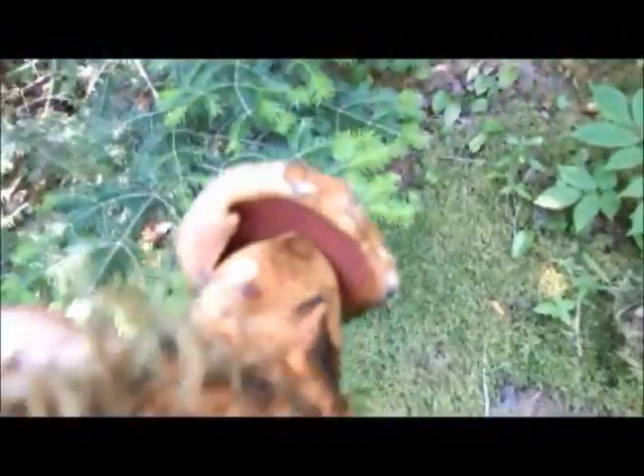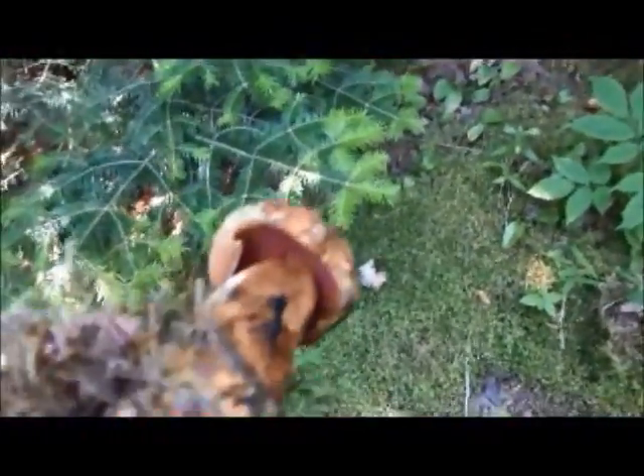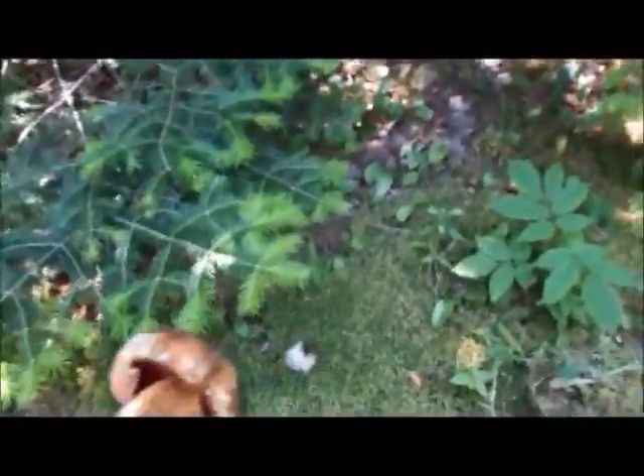I will eat caps that have red, yellow, or orange pore surfaces if they don't turn blue. That's the key thing — I will not eat any bolete, period, that turns blue. And I would especially avoid a bolete with a red, yellow, or orange pore surface under the cap that turns blue. I'm going to break off this cap entirely to demonstrate this best and just set the camera down.